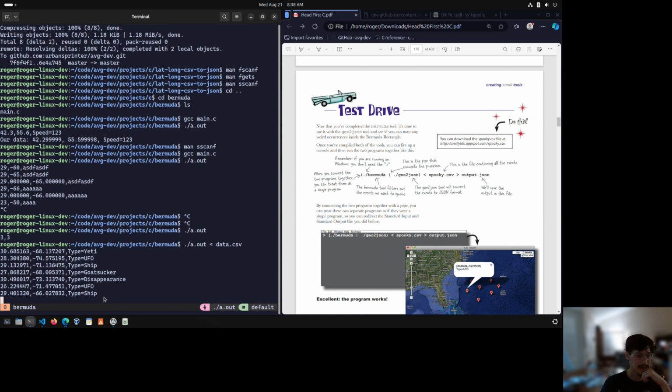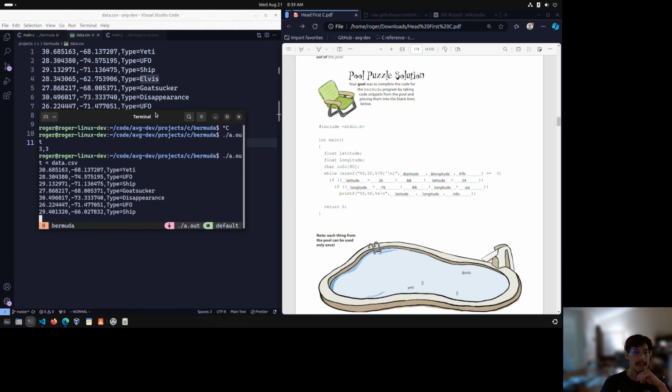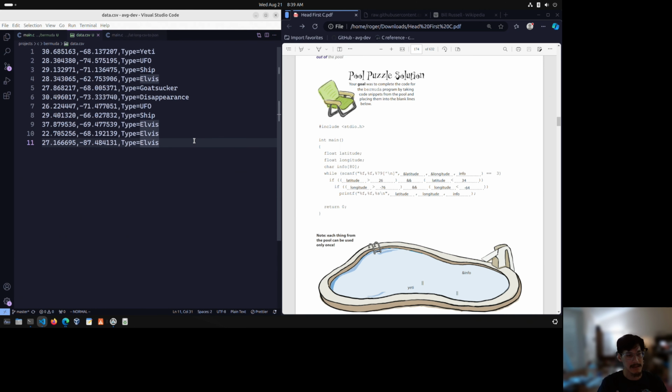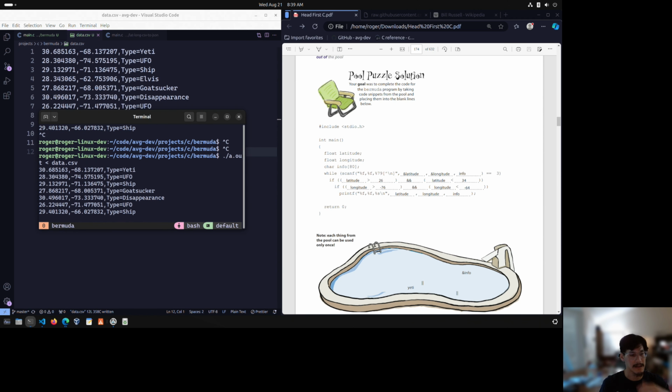Data.csv from Bermuda. Okay, so we'll name the same thing data.csv, but it's under Bermuda. So if we do that, we can just do a.out data.csv, and we should get stuff here. Okay. Oh, at some point we should probably kill the program, huh? Oh, I know why. Because we don't have a new line. So try that again. We should have a case for new lines, but for now.